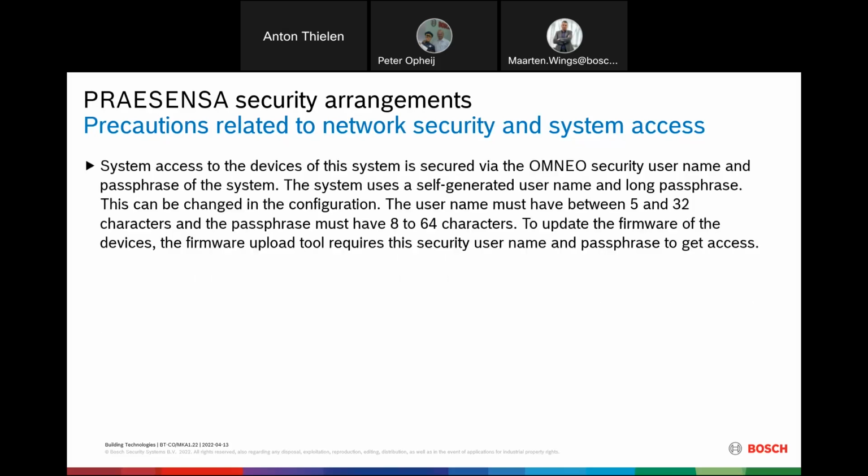Some more: the system access to the devices of the system is secured. I mentioned in the beginning that this is via Omnia, using a security username and a passphrase. The system uses a self-generated username and a long passphrase for that. This can be changed in the configuration, and for trainings we normally do this, making it a little bit easier.